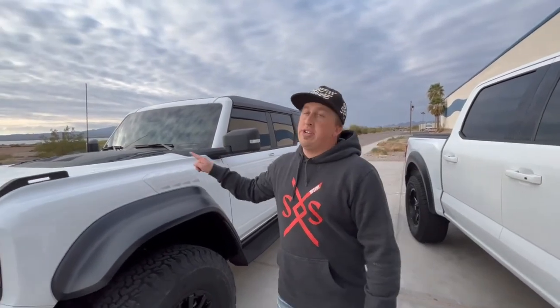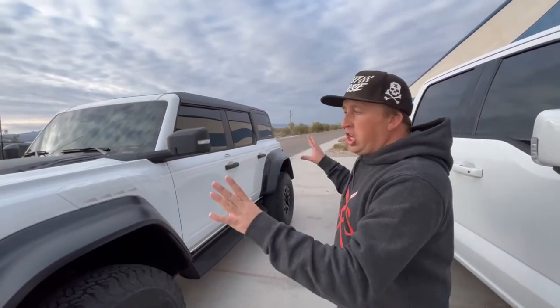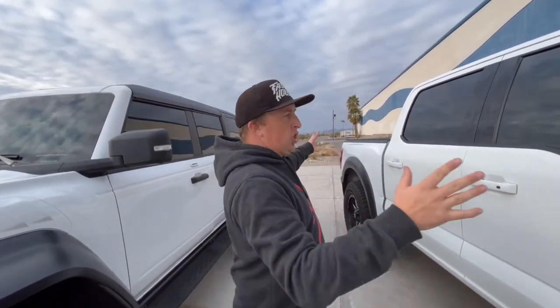You'll see. Which one's your favorite? What do you like the best? I'm a truck guy, so the truck. But the daily driver, I would rather daily drive a Bronco Raptor over the F-150 truck. And the reason being is this is huge. You feel like you're in a big truck. You feel kind of like I'm a manly man. I'm in a truck. You just zip around town, pull into parking spots. There's no reversing, like let me get lined up or I'm overhanging. This is just a little bit bulkier and bigger. And so as a daily driver, I daily drive this all day.